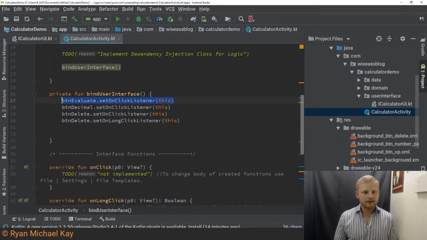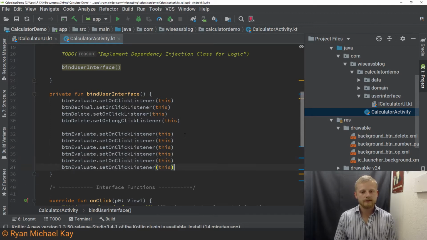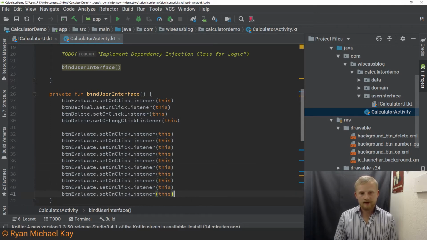So what I'm going to do there is I'm going to hit Control-Z, Control-V, and I'm going to basically add this in for the 10 different numbers that we have, obviously including 0. So we've got 1, 2, 3, 4, 5, 6, 7, 8, 9, 10. Hopefully I can count properly, but there's no guarantee there.